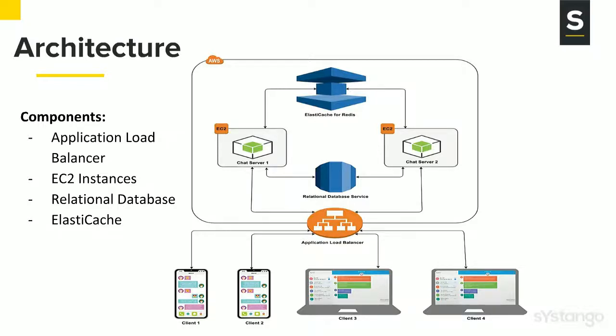Elastic Cache, as a hosted service for Redis. We are using Redis as a publisher and subscriber to send messages between the different servers and also as a cache to store frequently accessed data. For example, the array of group members. If we want to send any message to a group, we easily fetch it from Redis, get the group members, and then directly emit the message to the group users.